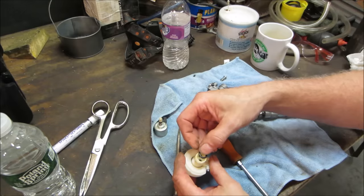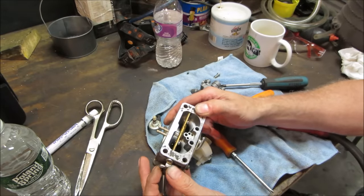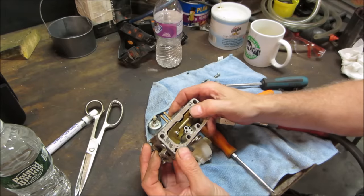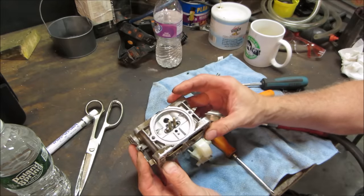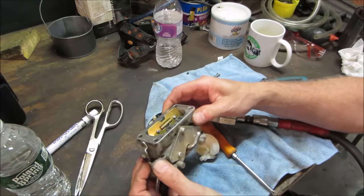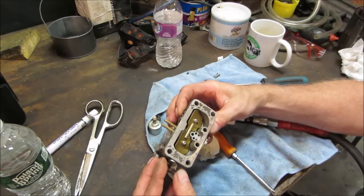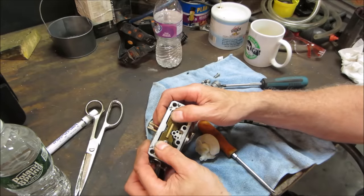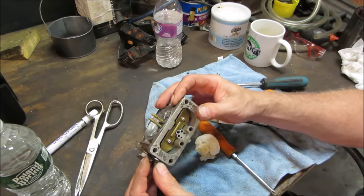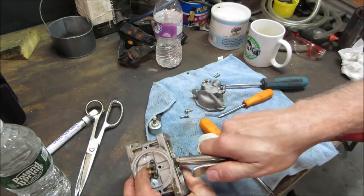Let's make one. That choke does not seem to close all the way. Oh, I think it will close more than that. It might be just the way it is, but I would think it'd be more. I don't think throttle position matters. We're going to leave it. Yeah, it usually closes right up as I physically force it further. I don't see it hitting anything. I want to shoot some air through those passages too.